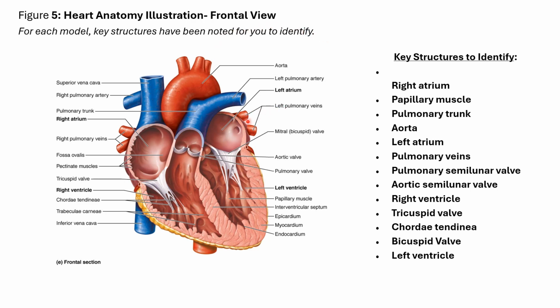These are left pulmonary veins and these are right pulmonary veins. Both the right pulmonary veins and the left pulmonary veins open in the left atrium, and there is no valve between the pulmonary veins and the left atrium. And from the left atrium, the blood goes into the left ventricle. Between left atrium and left ventricle, we have the bicuspid or mitral valve.